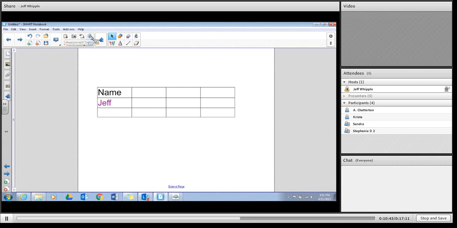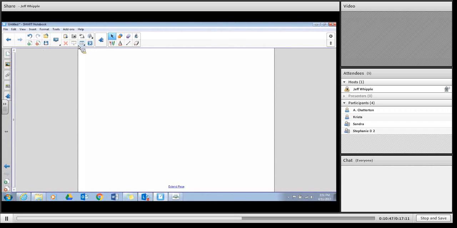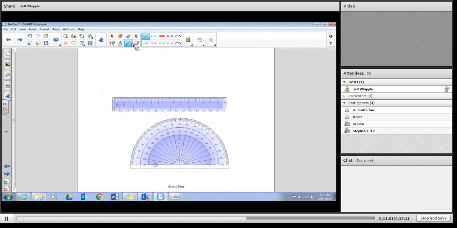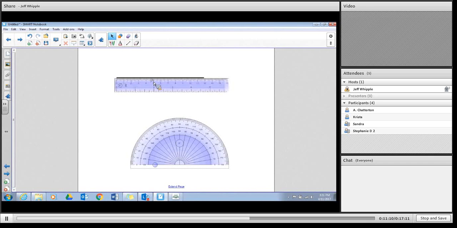And then the last one coming across, because I do want to save the Smart Exchange here for next week. The next one coming across is that you've got some measurement tools that you can use for showing kids how to actually use protractors, how to use rulers. So for instance, if I can put a line out here, and now by clicking back to the select button, I can show them that you start to measure by using this line on top of the ruler rather than the end of the ruler.